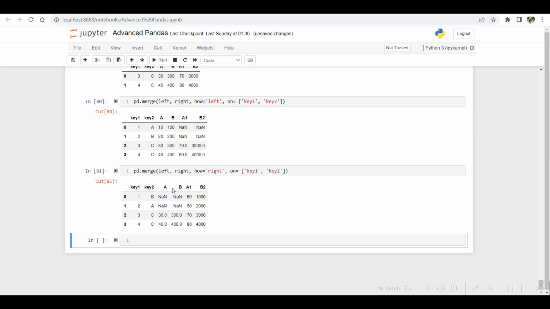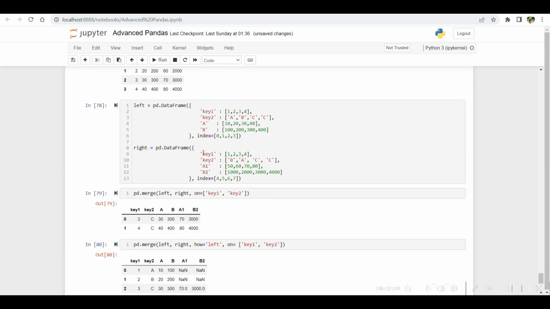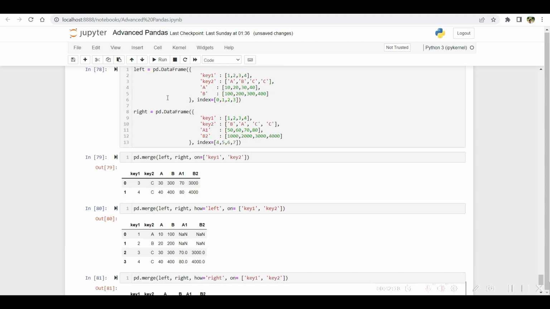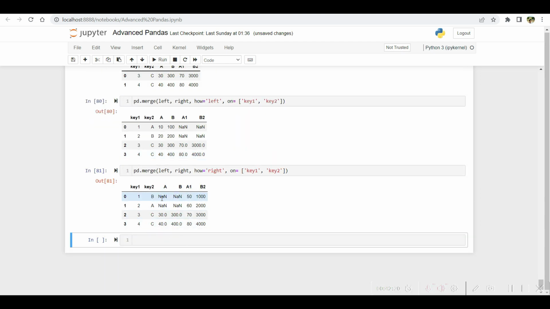If you see now, 1B, 2A, 3C, 4C, all the combinations of key 1, key 2 for right have been kept, and accordingly for the left data frame, those values that are not present have been identified as not a number.